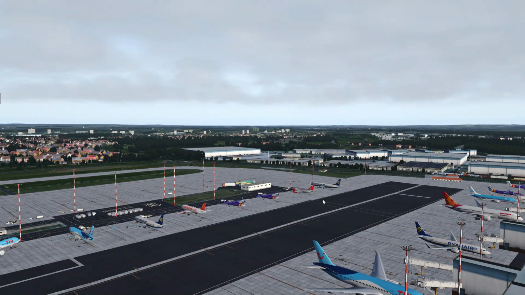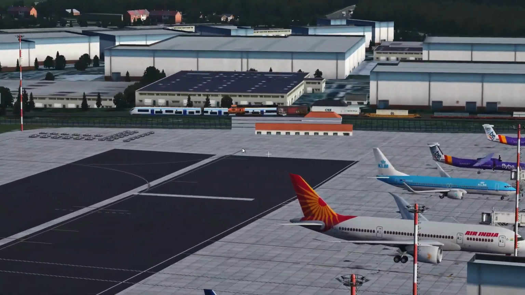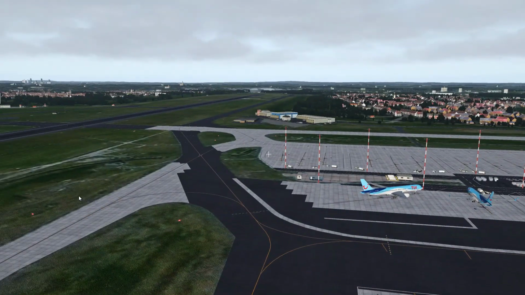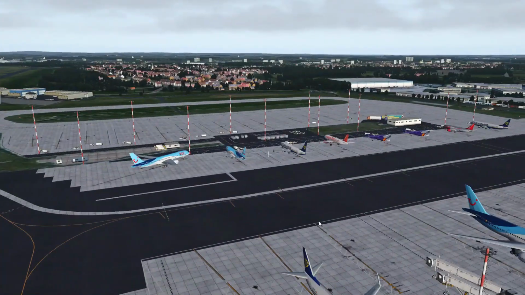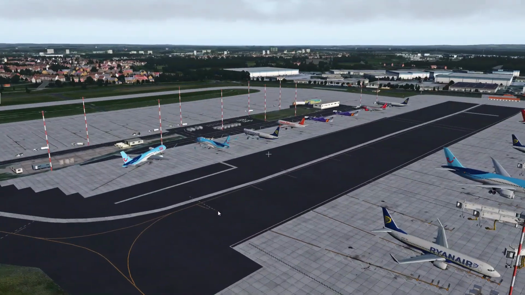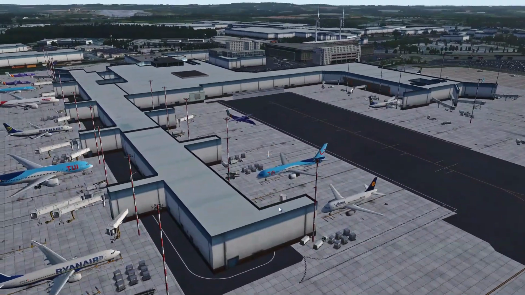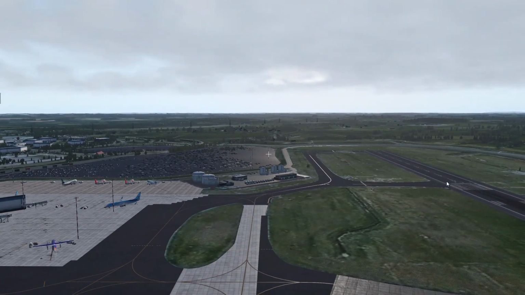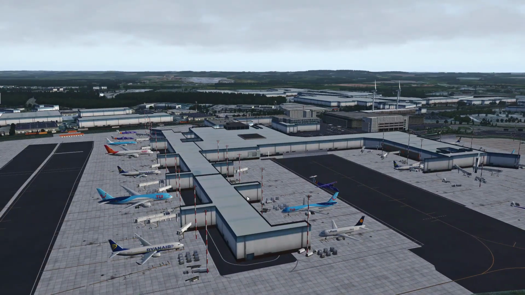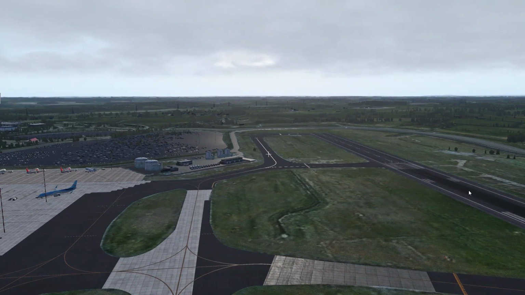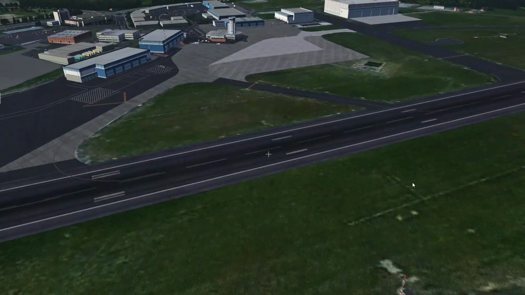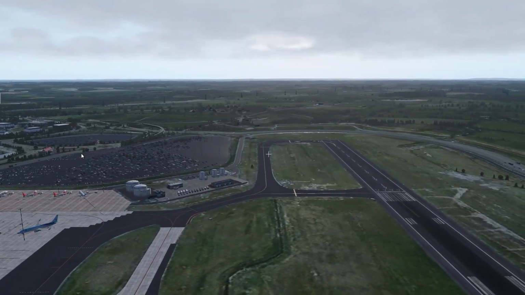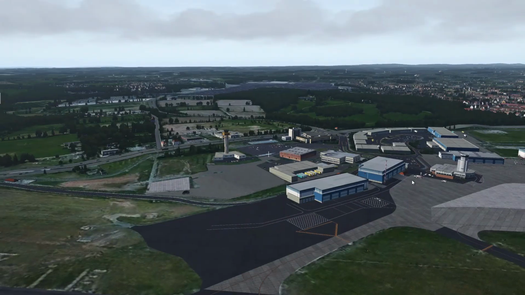I mean, I don't know what time of day... What's happening with those trains? Don't know what time of day Birmingham's the most busy. But I've certainly seen much larger aircraft coming to Birmingham. So I'm a bit confused as to where they are. I did choose Birmingham, right? This does look like Birmingham. It's the right runway. Runway 3. Yeah, this is Birmingham. That's the road. That's the new control tower.